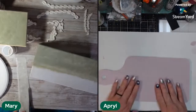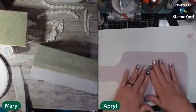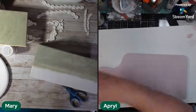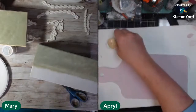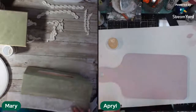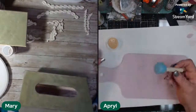Okay, so my paint is dry now. And it has that lovely chalky matte to it. Now I'm going to add the crackle and dry it because that's what you have to do when you want to get crackles. In case you didn't know it, you have to add the stuff that you need. Dip it in.